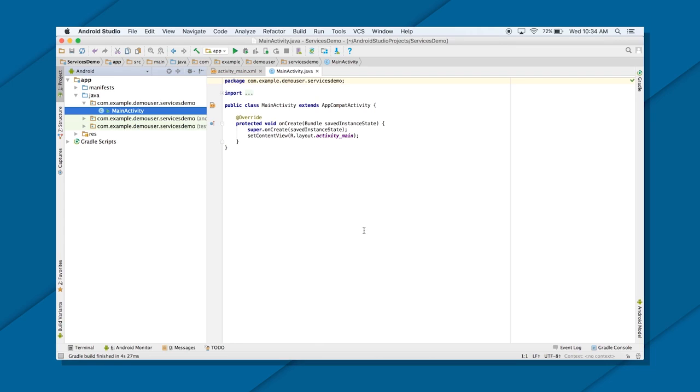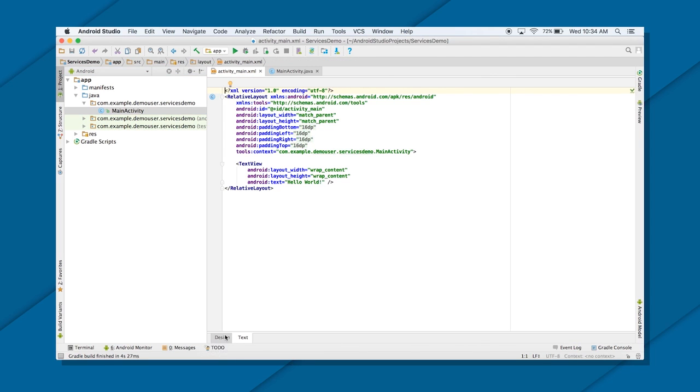So started services run indefinitely. You gotta stop them on your own, or there should be a self stop after they are complete. So for that, we have provided a stop service button. You click on that, your service gets stopped. Now if you try to click on stop service again, nothing will happen because your service has already stopped. So let's just see this in action.